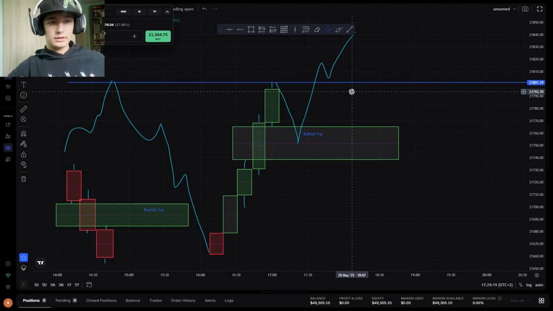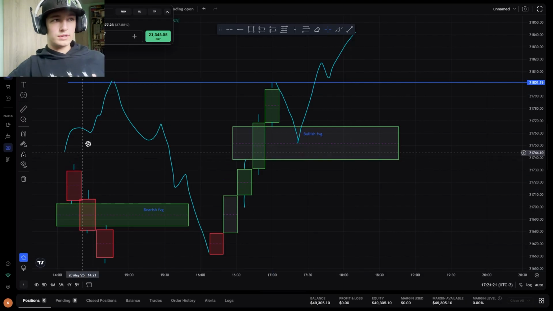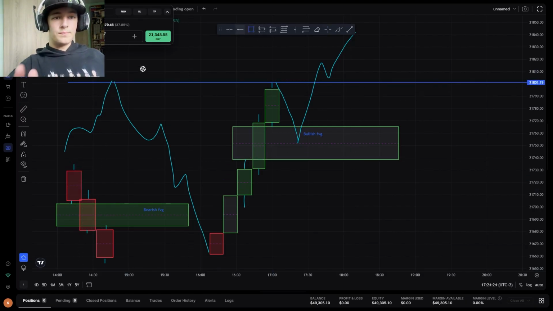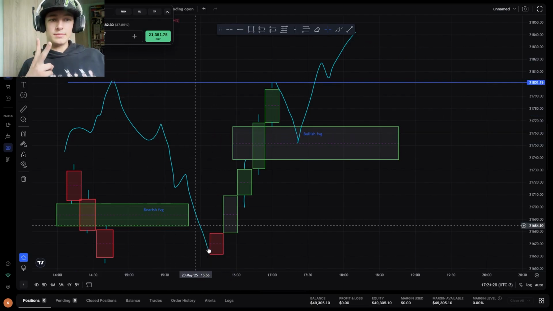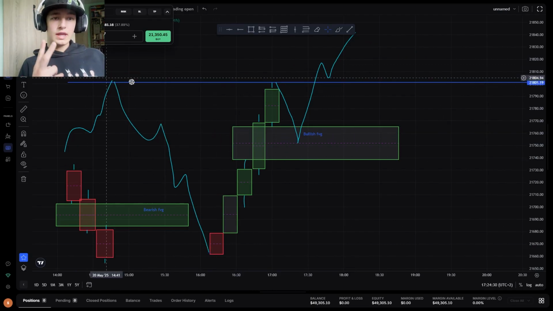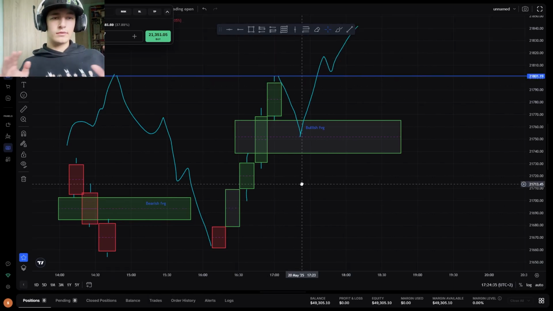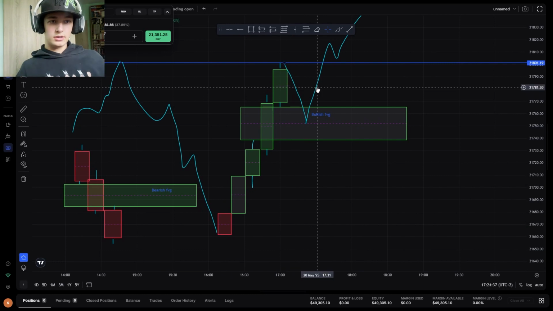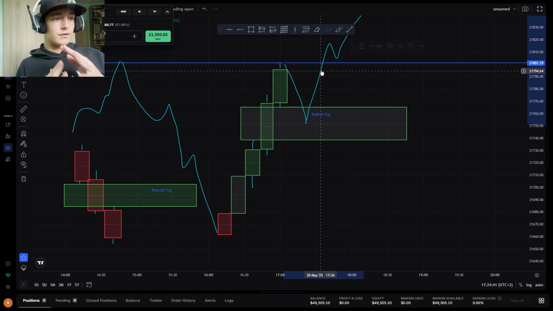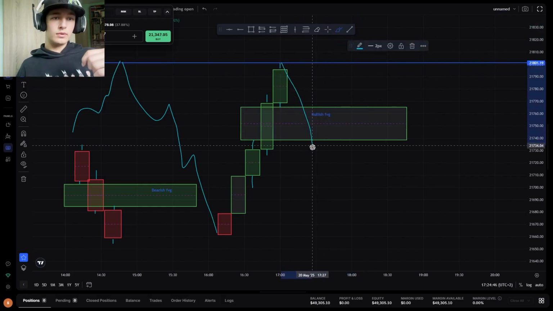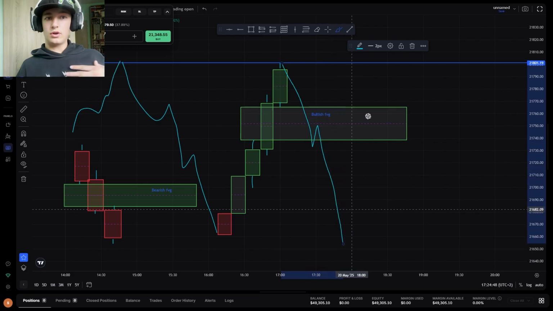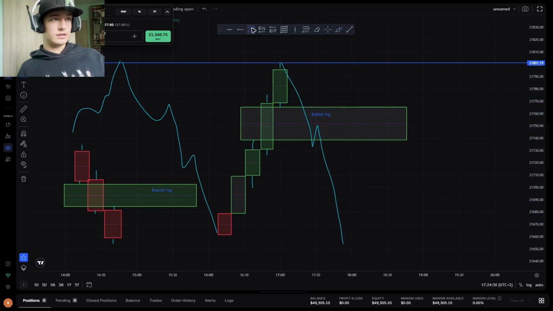If you see a London high get swept, you usually want to enter a short position. You do not enter off of just the liquidity sweep and the breakout structure. You can, and that's a good entry. But if you want some kind of retracement or more confirmation, we use fair value gaps for confirmation. That confirmation basically tells us that price will want to go the way that we want it to go. That's actually the easiest explanation I have.